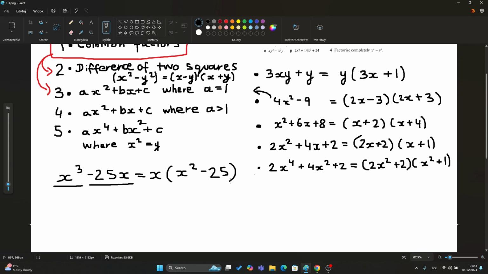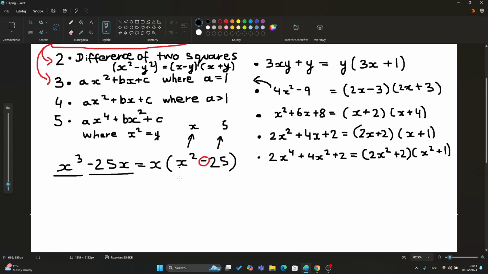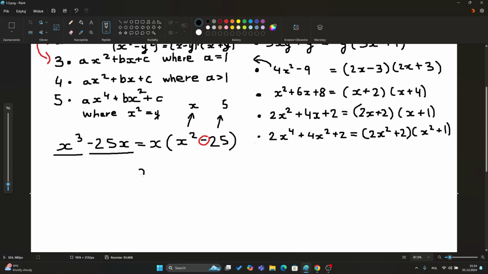And if we get rid of all of the common factors, we need to figure out what this thing inside is. Well, it is not in the form x squared plus bx plus c, and also we don't have any more common factors. Then we see that those are squared, so that's x and that's 5, and also we can see the negating sign, therefore it is a difference of two squares. So x, and x minus 5 and x plus 5.